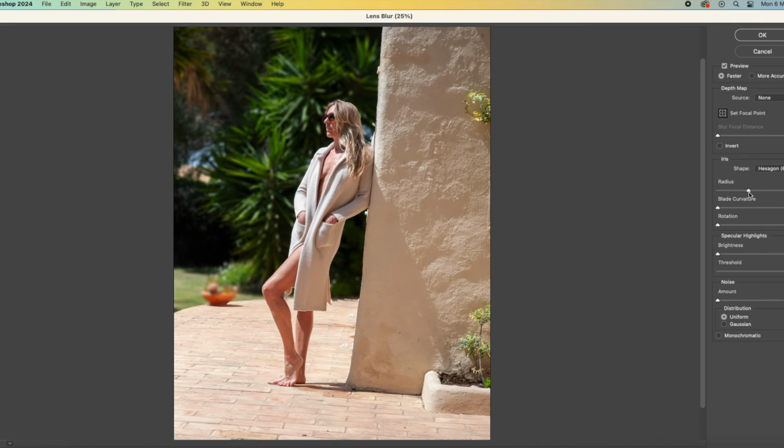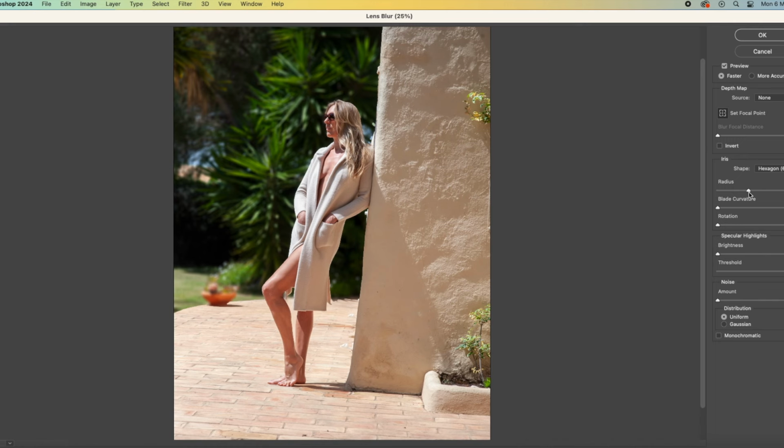But actually then I thought it does need to be a little bit sharp. It does need to be a little bit soft and a little bit sharp, but somewhere in between. Because obviously the distance of that plant pot away, it is further away than the closest patch of grass, if you see what I mean. So I was just trying to get that right for quite a while.